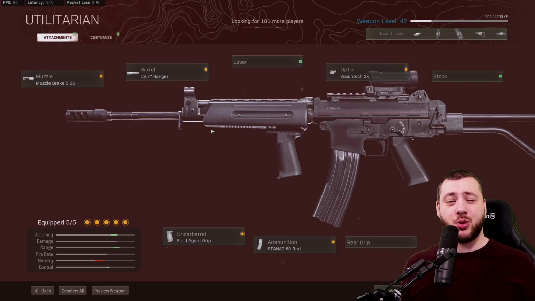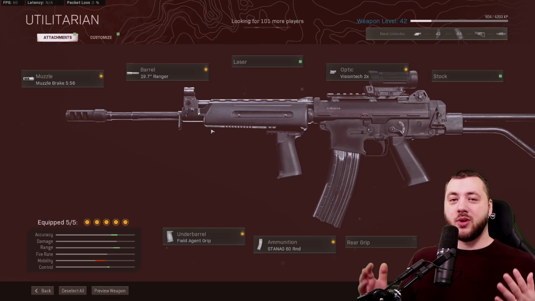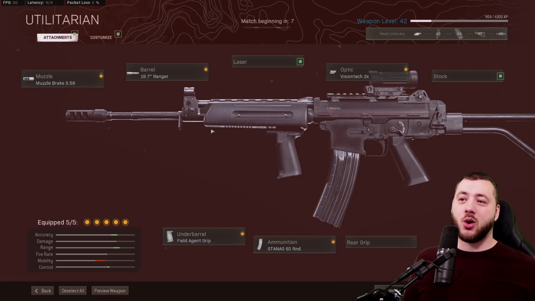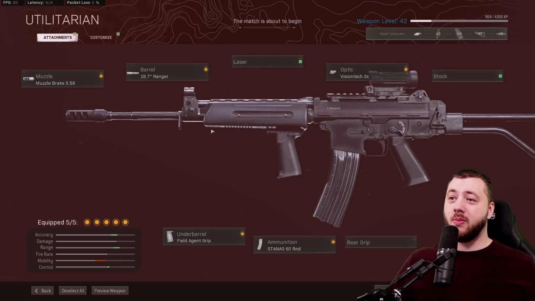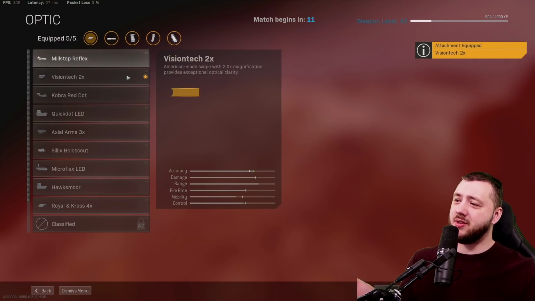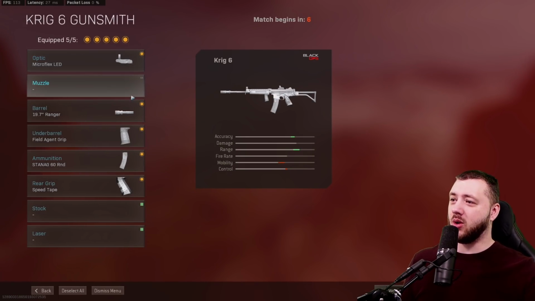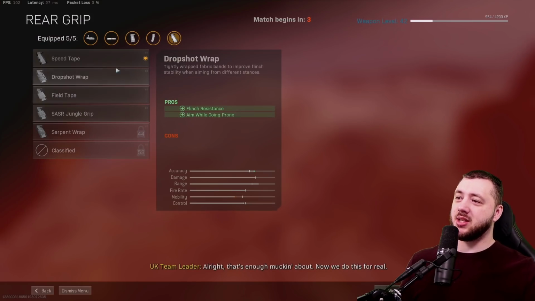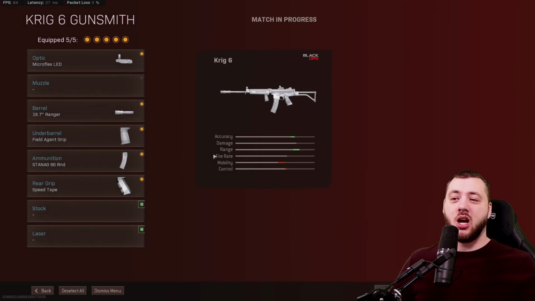How would we build this gun now as a sniper support gun? Surprisingly, not much would change. Realistically, as a sniper support gun, you would like to have some more ADS speed and a lower scope. So we have to change the scope and find a bonus attachment that we could change for ADS speed. So we would change the Visiontech for the Microflex LED to make it more effective in close quarter combat, and then we would change the muzzle from the muzzle brake to the speed tape for more ADS speed. With that we would have a double combination of being able to zoom in, super bullet velocity, low recoil, and we should be clapping all in all.